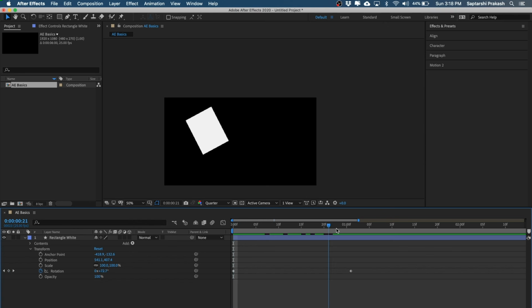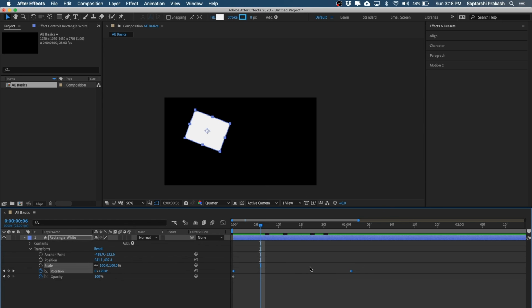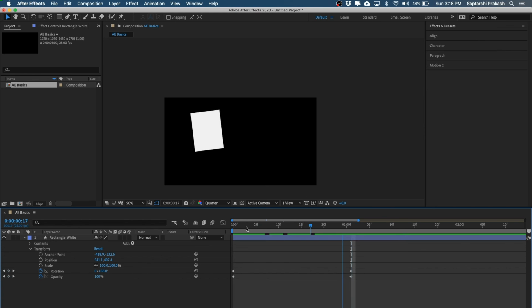For example, right now it is rotating, and while it is rotating, I can also do a few other things. So maybe I can change the opacity of it. So I hold this handle, bring it back to 0, turn on the opacity stopwatch. That adds an opacity keyframe. Now this keyframe stores opacity, just like these keyframes were storing rotation information. So while it's in opacity, you would see the opacity is set to 100% here. I will move this handle somewhere here. I will add one more keyframe of opacity. Still, nothing is happening in opacity because both of them are 100.